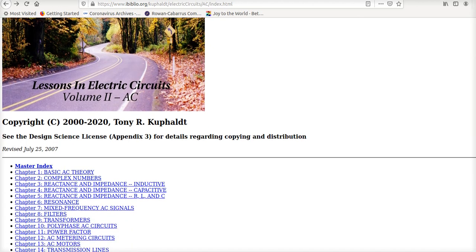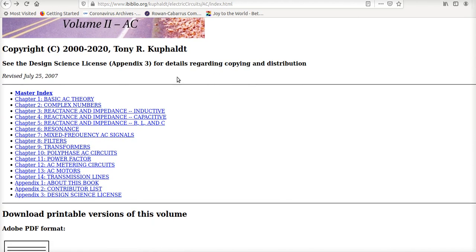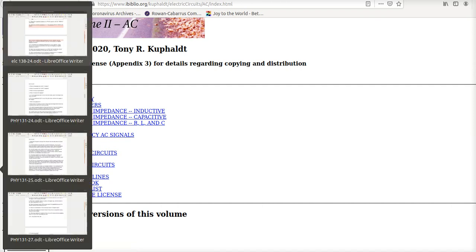And I think if I go back, yeah, there's the master index. We did some stuff with complex numbers and inductance and now capacitance. And a little bit of basic AC theory probably has to do with the way things are going. So we'll get into some circuits in the AC class and transformers and all that, but I digress. So now I want to go back to 138.24.